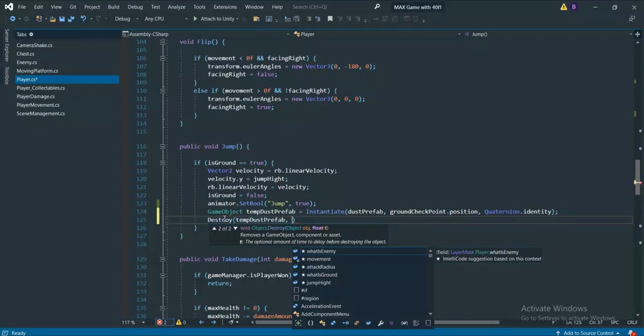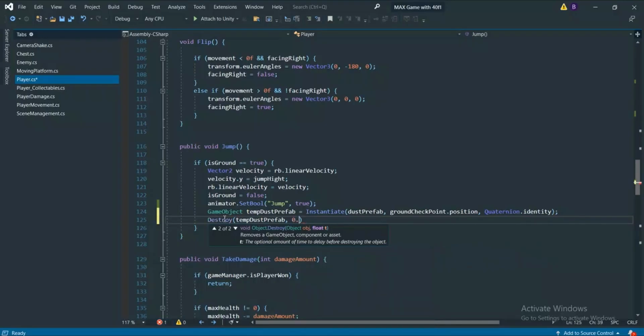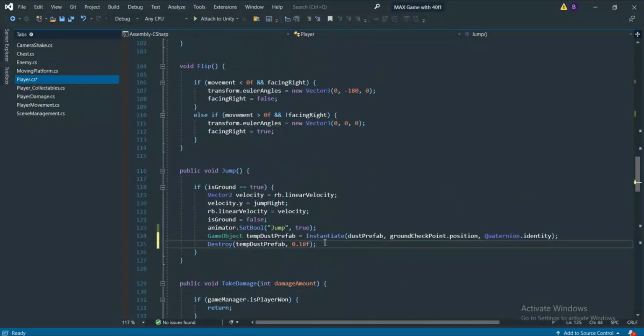So after a short period of time, something like 0.1 or 0.2, I'm gonna go with 0.18f, just like that. This amount of time completes the whole animation clip. So after this amount of time, the dust prefab that we spawned will also be destroyed.